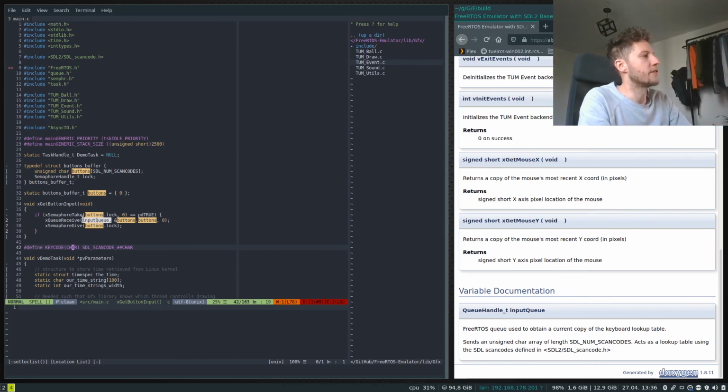I want to put it in my button structure, which is this lookup table, char array, right? And I also have a 0 here, meaning it's going to attempt to read it, but if it doesn't read it, it's just going to keep going.